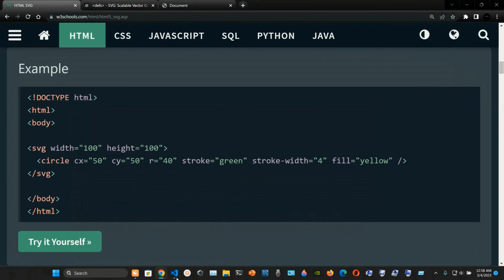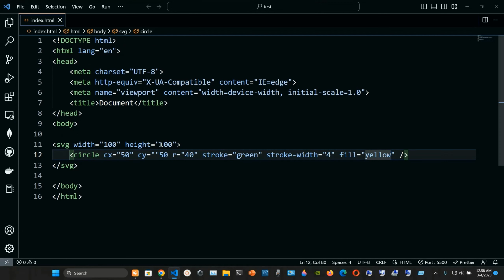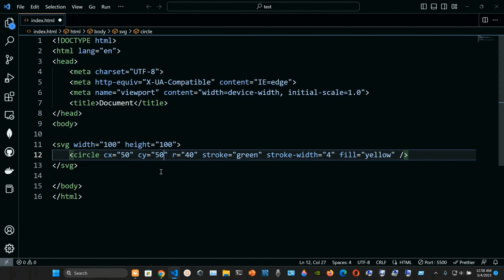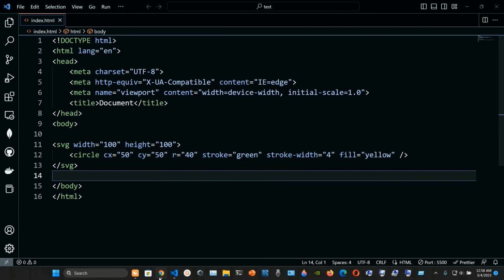CX is gonna be 50, CY is gonna, oh, okay, I messed up here. See, for the CY, I put the number outside of the double quote, so that is the reason it's showing like this, all messed up. Now I'm gonna correct it, save it, and yeah, this is how it should be looking.